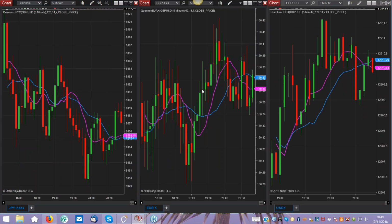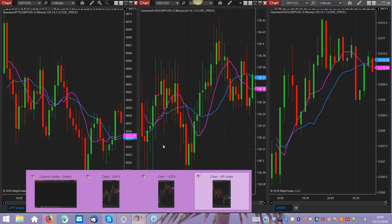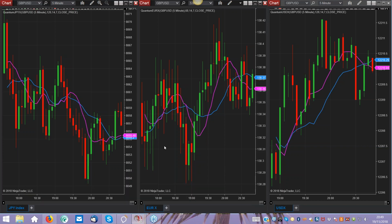So again, it's using all these pieces of the jigsaw to help you assess what is going on and to give you confidence to take these positions, but more importantly, to actually hold them, because on days like this, they really are the money days. You've got to hold a position to maximize what's going on, because the reversals were self-evident that they were only secondaries within the primary. It was just a question of seeing through those and holding the primary and maximizing the profits on the table on these big money days.